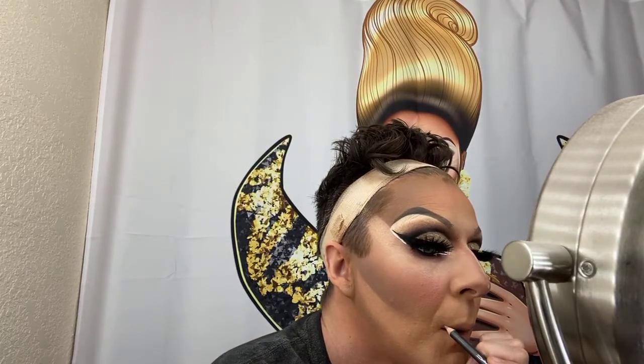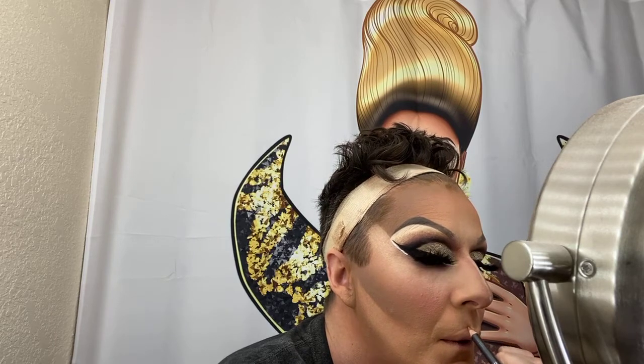So, okay. I love a nice nude lip. So we're just going to take this Boldly Bare lip pencil and just sketch on. Like I said, my lips are thin and boring. So when I draw my mouth on, I like to really make it nice and round and pouty. Start from the outside corner and draw in. So natural lip, fake lip.